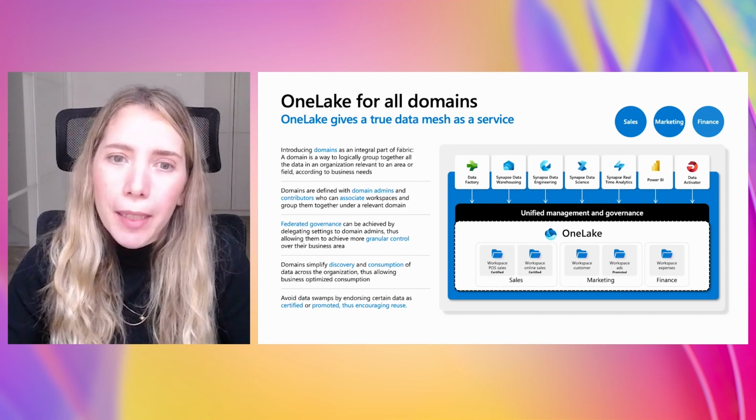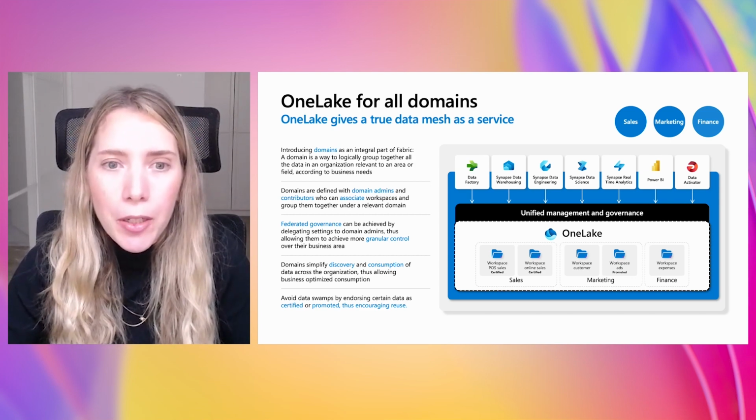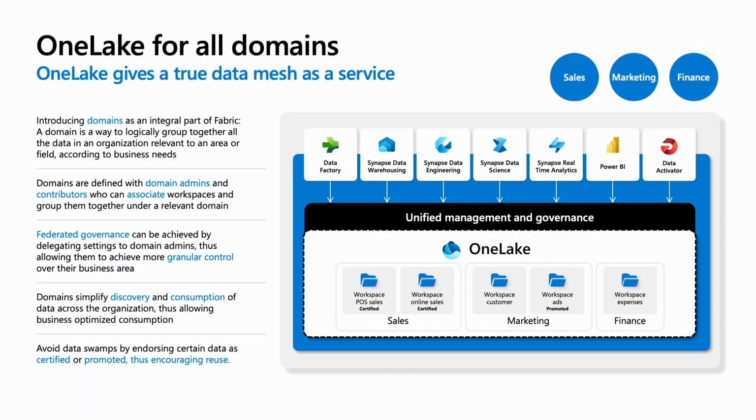So what is a domain? A domain is a way to logically group together data within the organization that is relevant to a specific area or field. For instance, imagine defining a domain for your marketing data, for your finance data, and for your sales data. Those domains are defined with domain admins, who could then add description and configure that domain forward, and also with contributors, both of which can associate workspaces to that domain, thus allowing grouping together relevant data to your business.